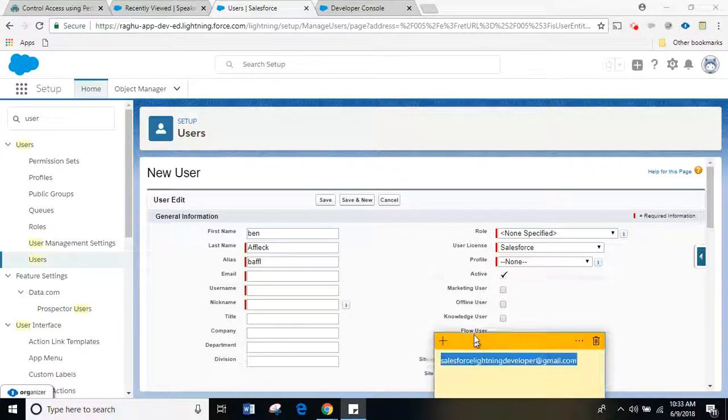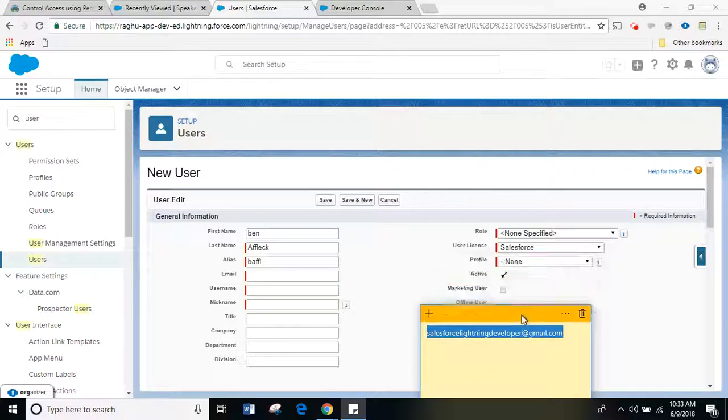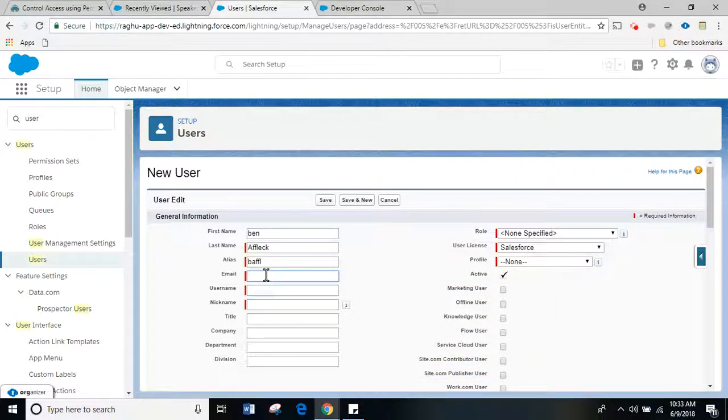The email address is exactly the same email address that you are using for this account, and the username must be unique. The username can be anything. So I say Ben dot Affleck at the rate of, it can be anything, and whatever nickname you want to give, anything is fine.